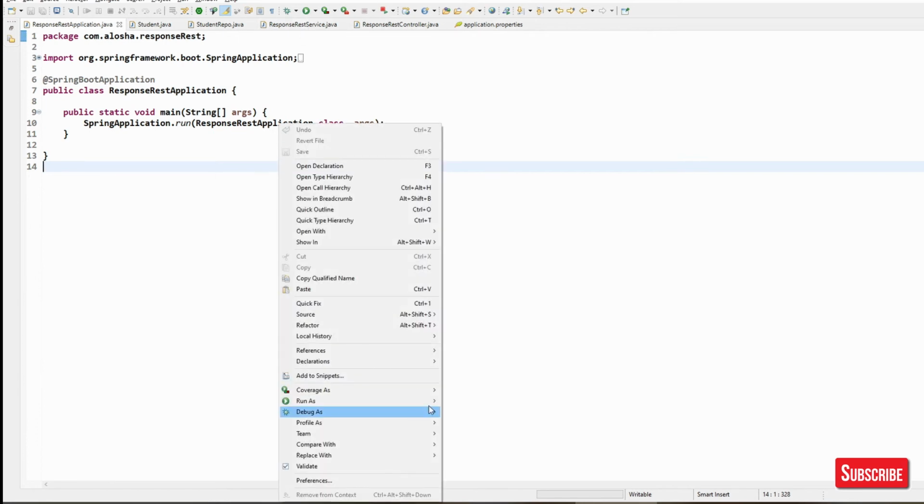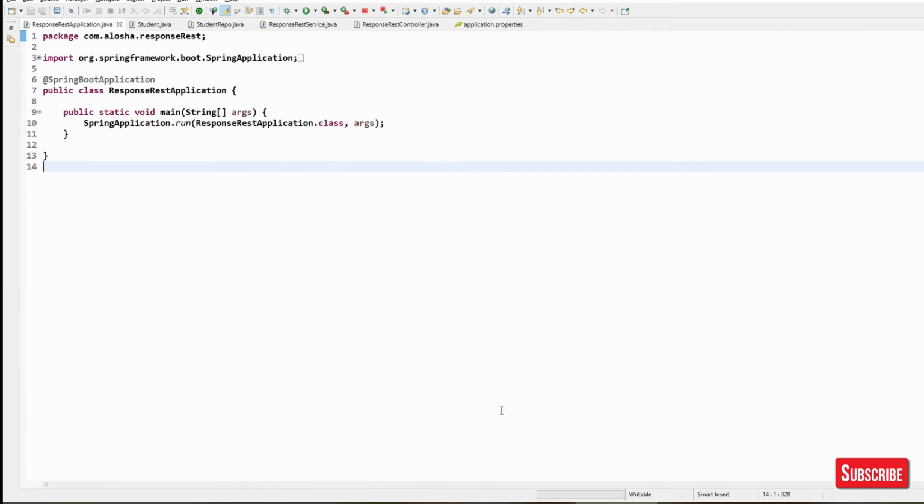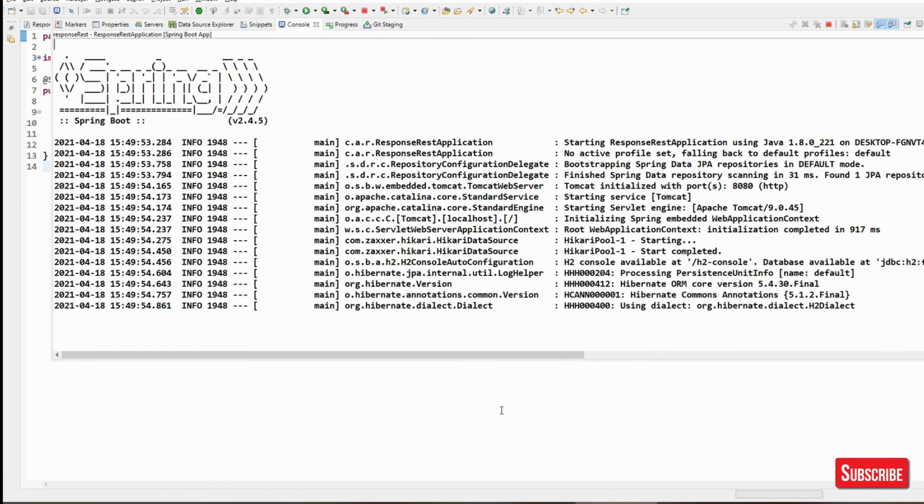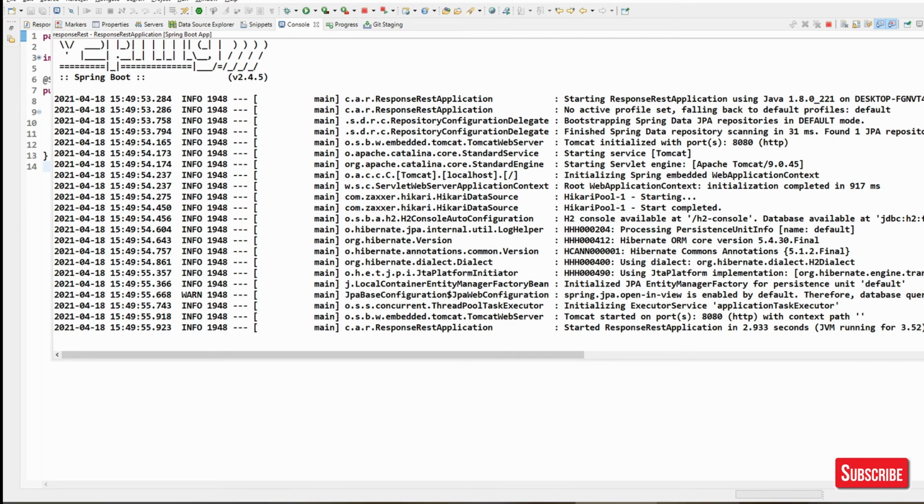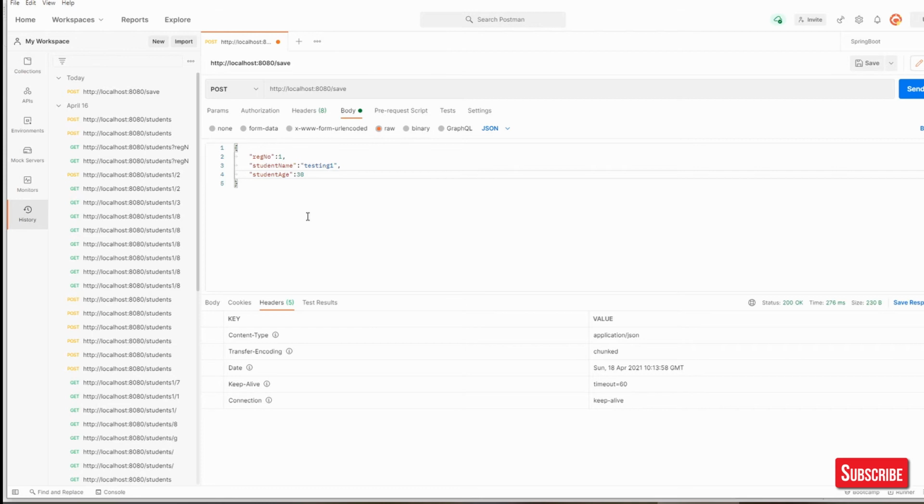So run as Spring Boot app. Done. We'll go here, and then again we will make a call, but registration number is a unique field, so we'll get an error if again we are sending it with 1.